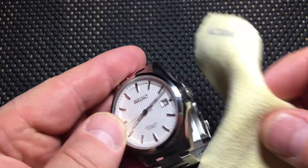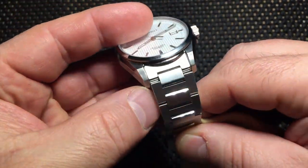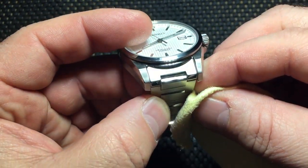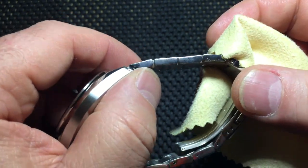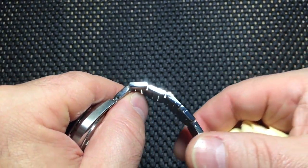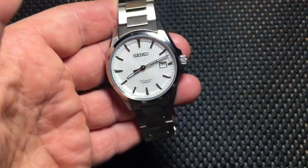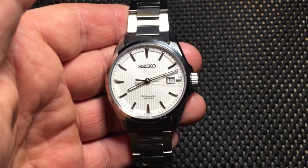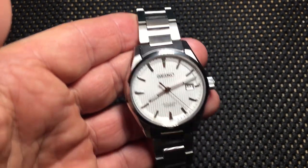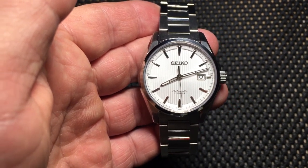Yeah, that's a look at this thing — it's just beautiful. You can see the nice finish on it. You have the satin flats on top, and you can see a little bit of polish right here on the angle, on the rim of the bezel. The bracelet has mostly a satin finish, with polish on the ends of the links, which gives it a really nice pop in good lighting. As it rides on your wrist, it just reflects and jumps out with a little sparkle — it's really nice.